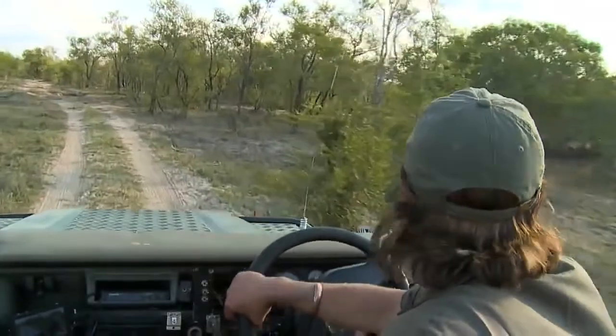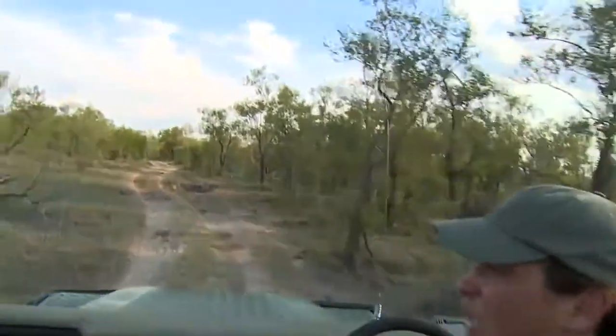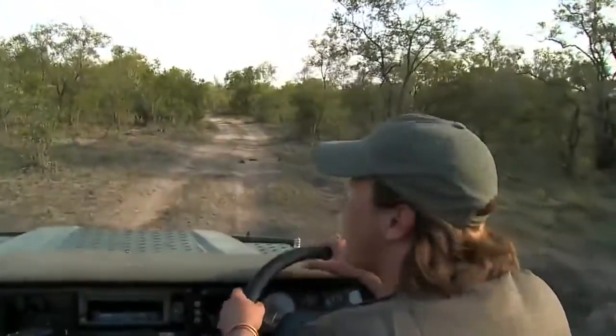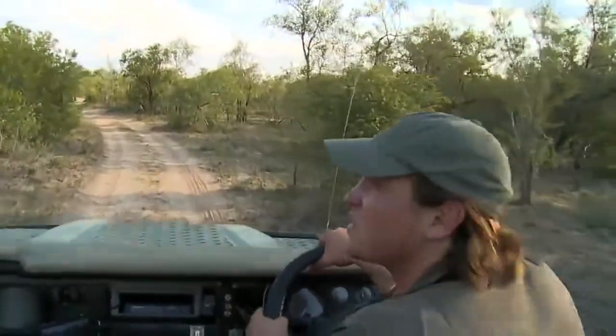Interesting, we had such big cloud buildup just before we went live. We actually even got a few spatterings of rain. We got a little bit worried for the drive. But hopefully we do get rain after drive tonight. There are some massive cumulus clouds building all around in the sky. I'll try to get to some high ground to show you.